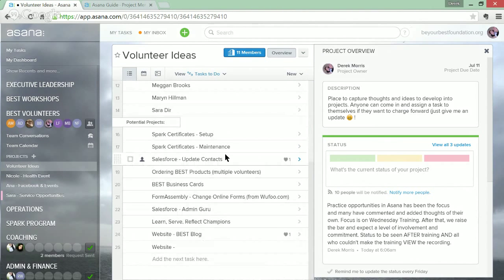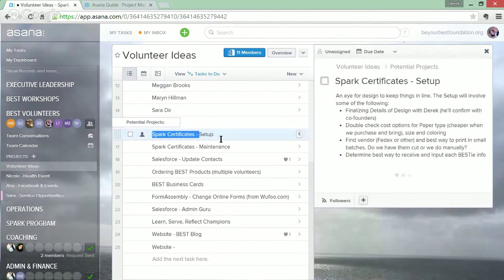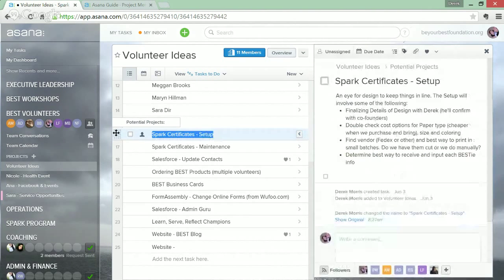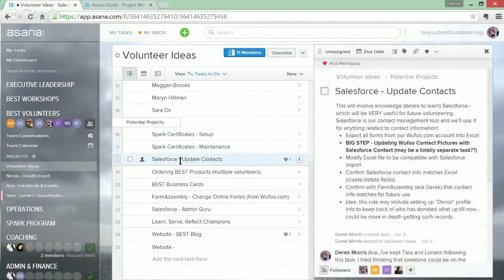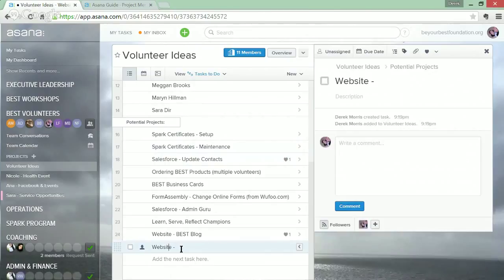And what I recommend is each week, oh, actually, hold on. What we want to do first is, as you look through these potential ideas and projects, I've just created tasks out of them. But as you kind of glance at them and see where your skills are, what your love and passion is, and maybe some ideas that you want to add one. Maybe you just want to type in something and say, I think this would be a great project. Someone came tonight and said, hey, what about just a general website project? Like who's going to manage the website? I'm just going to write that, management. And they would put in the description here and get some ideas going.